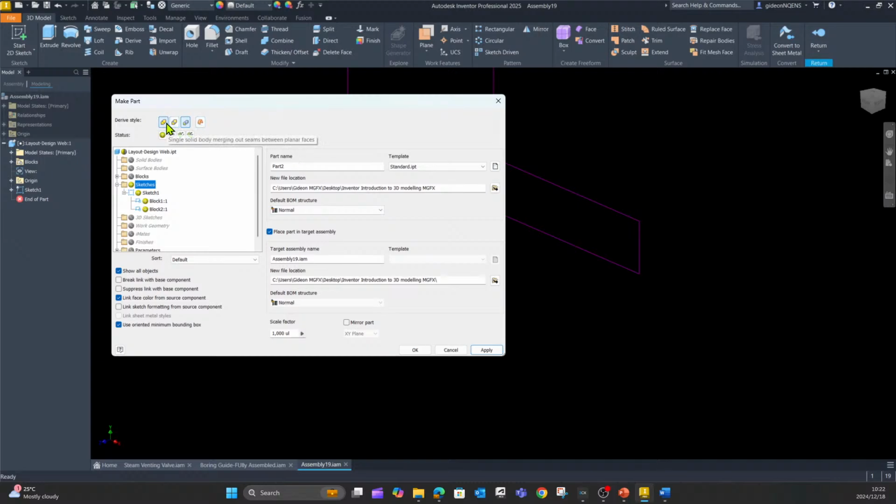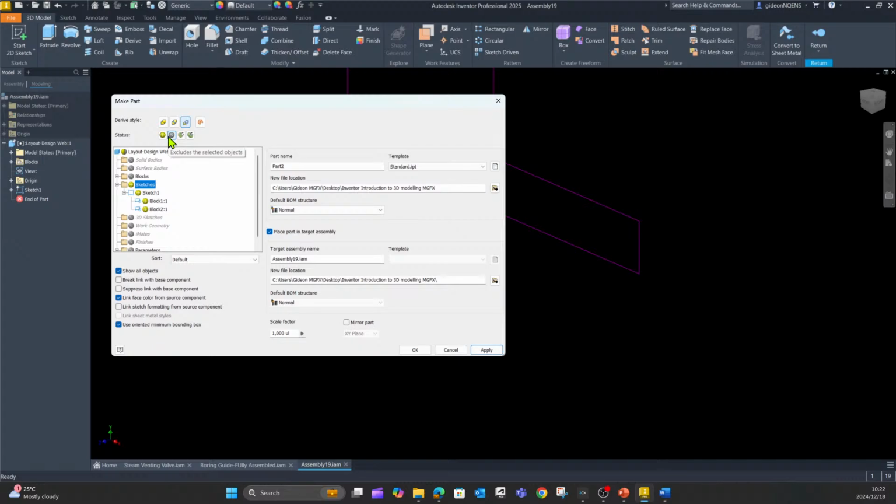Now you also do have your derived styles, where you can choose between a single body merging, where it keeps the seams between your planar faces, where it maintains each solid as a solid body, or as a surface body. The status is where it derives the selected objects.